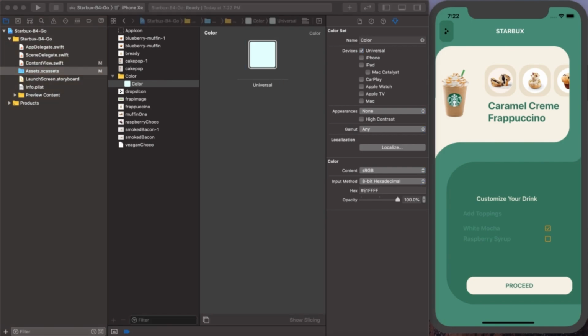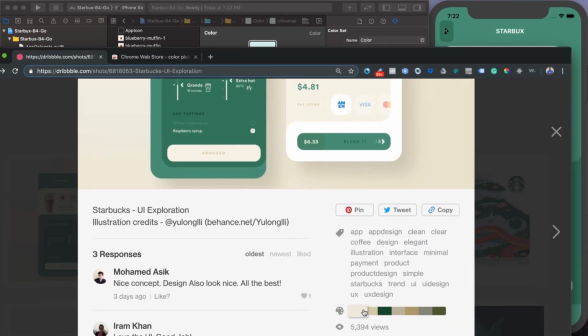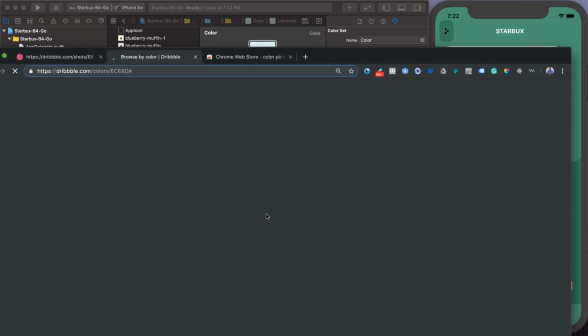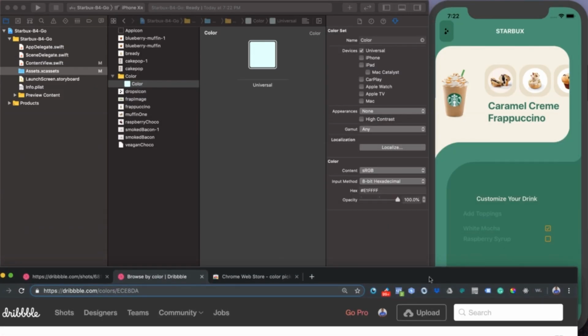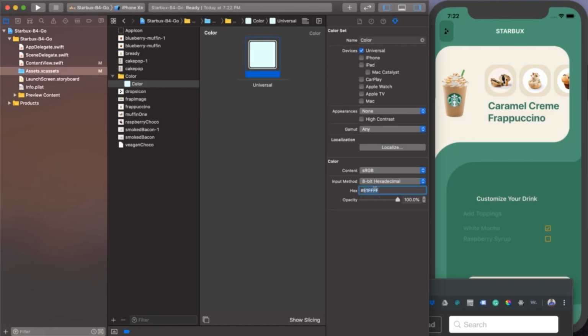Now notice that I can come down here and get this color. I can right click, open a new tab. It's going to give us a new view, and look at that. It gives us this exact hex code that we want. So I'm going to copy this and bring it down here, and paste it there. If you hit enter, all of a sudden we have that color there.